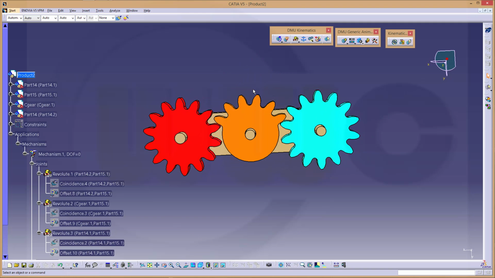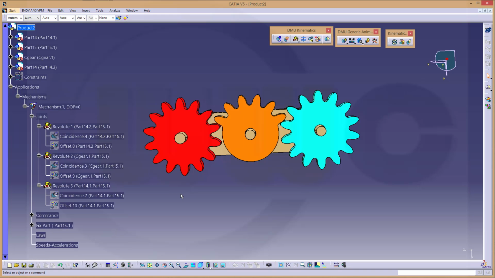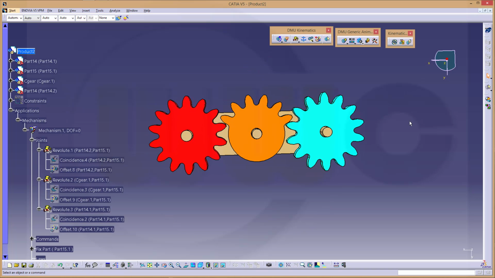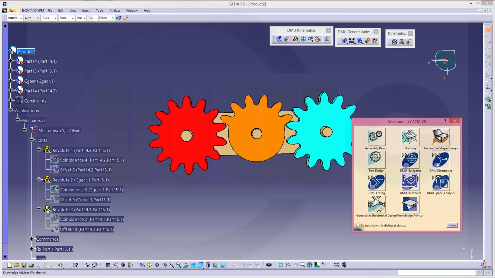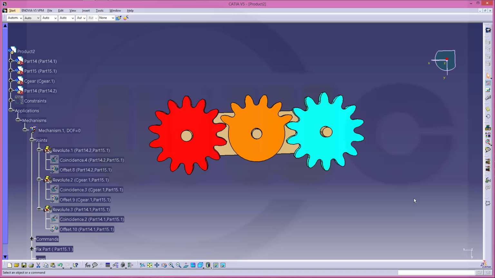But I cannot achieve the situation which you saw in my preview. So I need laws. Therefore, I will go to the KnowledgeWare Advisor workbench, this one. And there I can make rules.